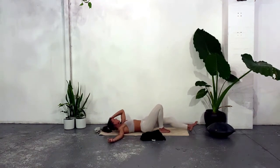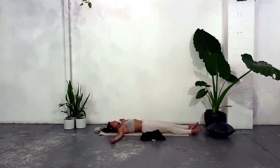Coming into your final shavasana, taking up as much space as you need, and using any props that will make it more comfortable for you.